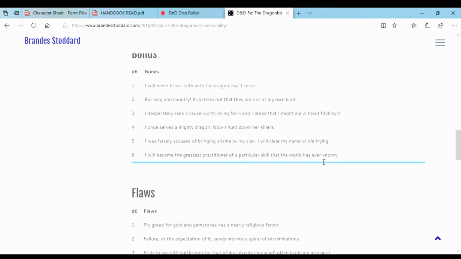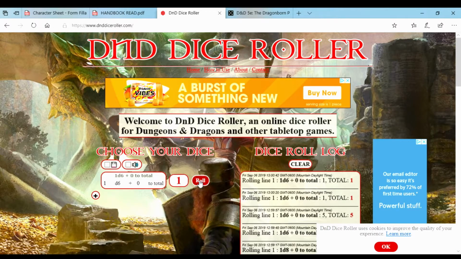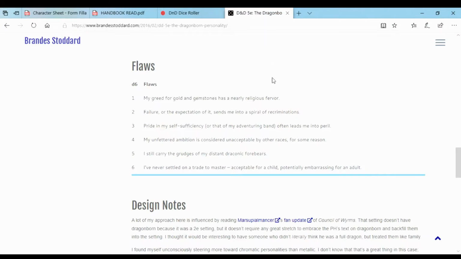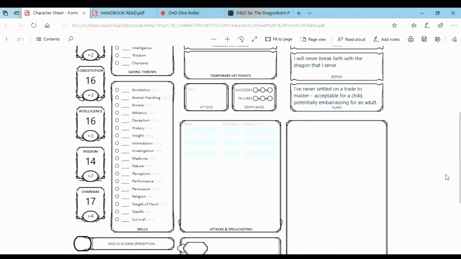So for flaws, we go down here. We say YOLO and roll until we get another. There we go, a 6. I've never settled on a trade to master, except for potentially embarrassing myself as an adult. Oi! I couldn't get it for a second. Alright.